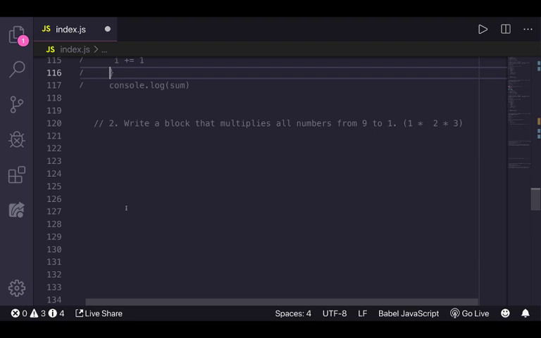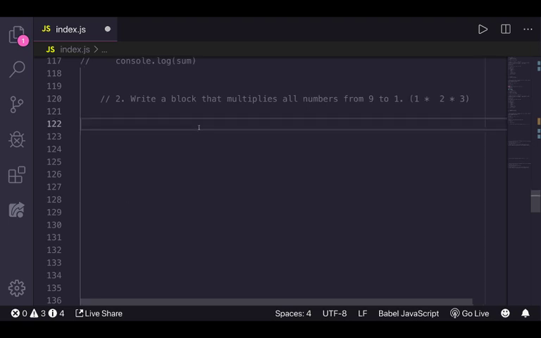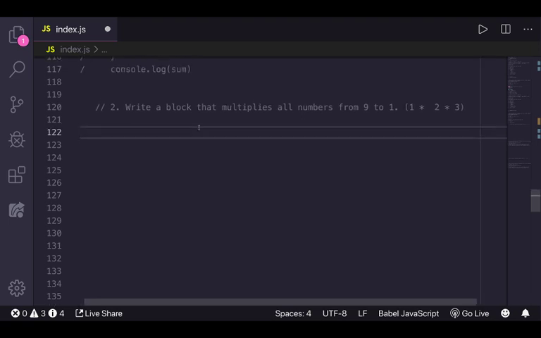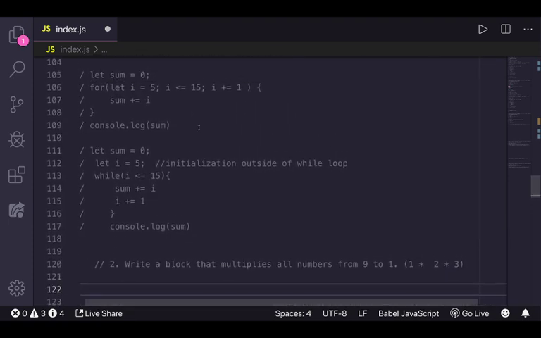So, with the thumbs, how do we do? Yay, nay, okay. All right, it looks like we did fairly a bit better this time. So let's actually talk about it, and we can use our old answer as a bit of a guide. We're asked to write a block that multiplies all the numbers from 9 to 1.